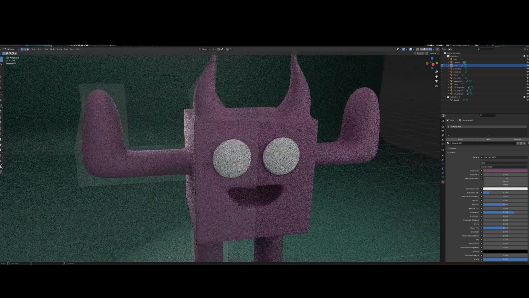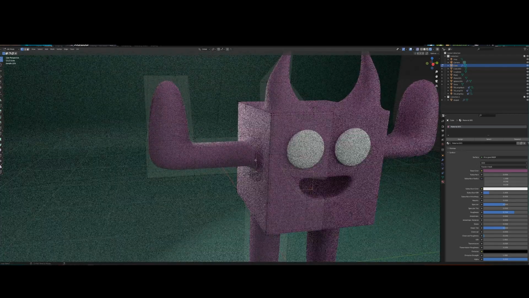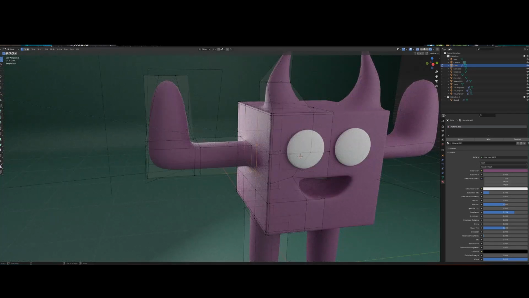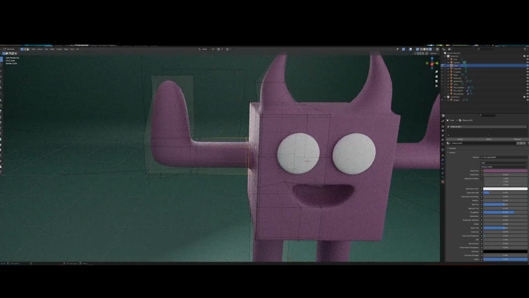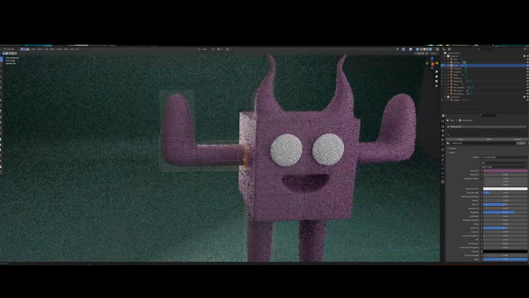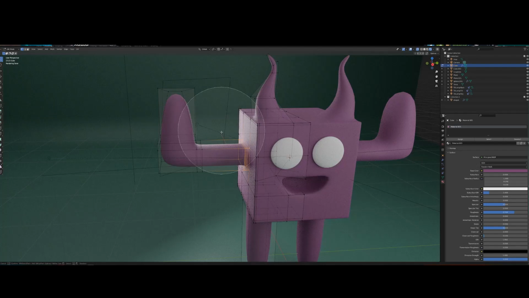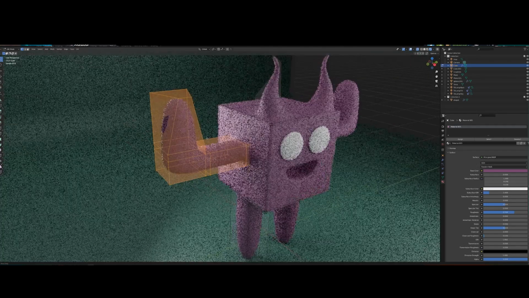So what you do is you choose the vertices you want to be a certain color. If we want the arm, I'm just going to highlight these 8. And then for the rest, I'm going to press C to bring up this selection circle, and then just highlight them all like that, because it's faster. And then right click to go off that.